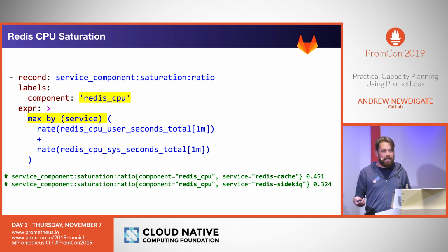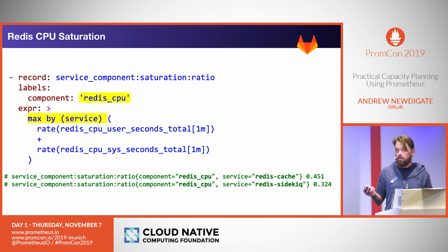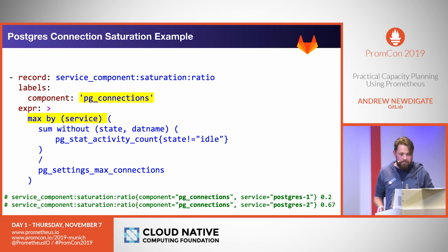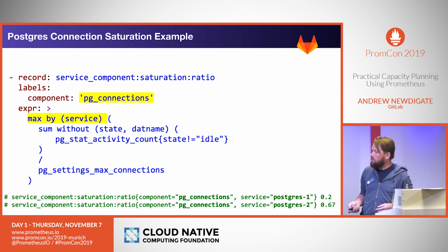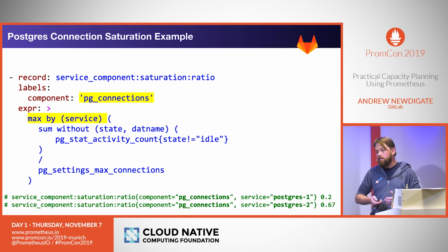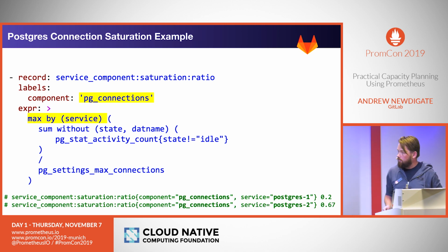Again, we aggregate this up to the service level because there could be multiple replicas within a service, but we only care about the worst case. For our application, we get different Redis services, and you can see the example at the bottom there. We've got 2 Redis services, and they each have a Redis CPU label on them. And then just one more example. This is Postgres connections: how many connections are you using out of the configured maximum for Postgres? If we ran out of Postgres connections, we would hopefully get warning of that with this.